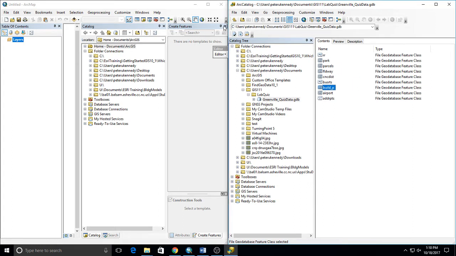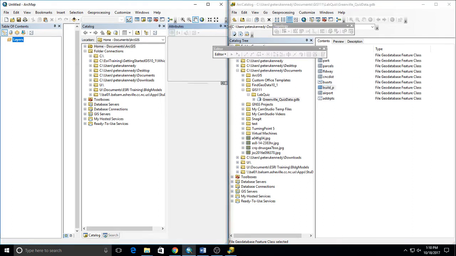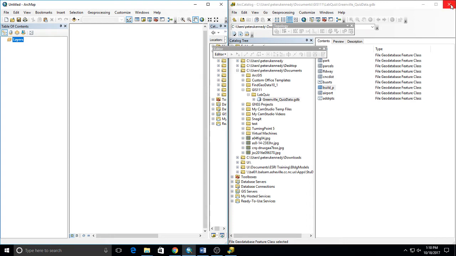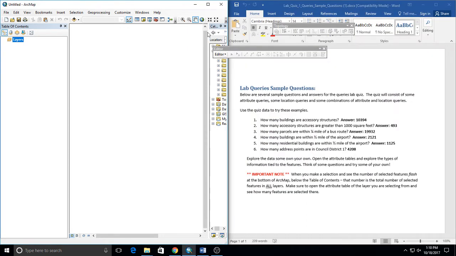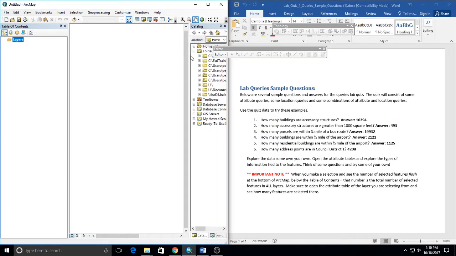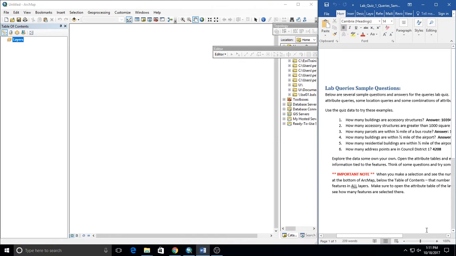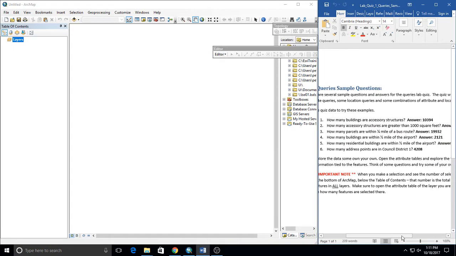Let's make it where we can see this a little bit better. I'm going to close some of these windows, and I can actually close the standalone ArcCatalog altogether, and let's just use ArcCatalog embedded in ArcMap, and I'll try and make this easier to see. Alright, so the very first question: how many buildings are accessory structures?